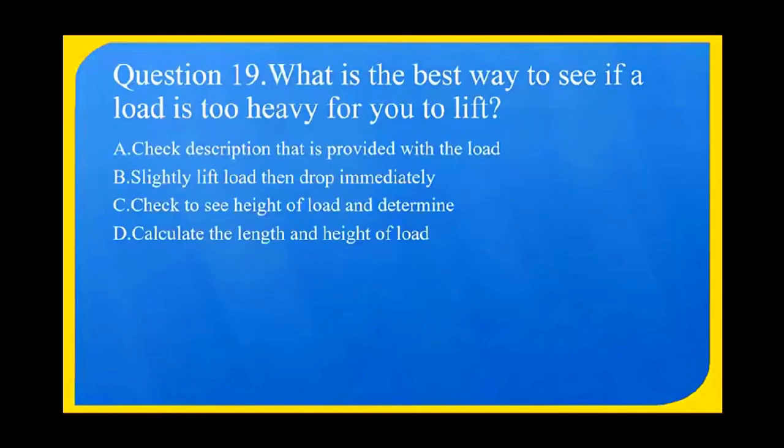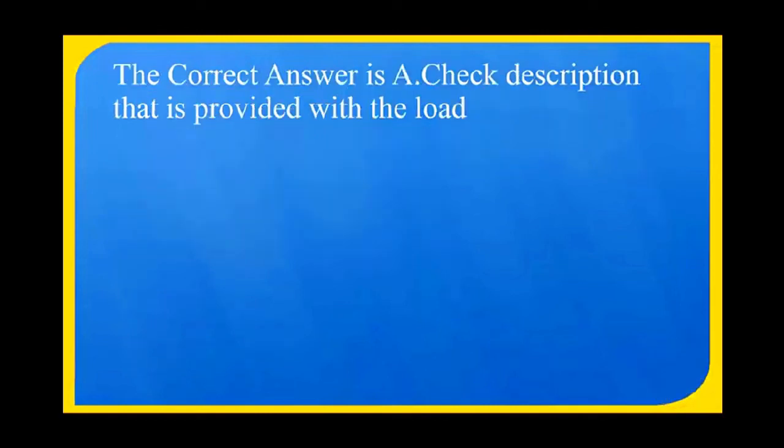Question 19. What is the best way to see if a load is too heavy for you to lift? A. Check description that is provided with the load. B. Slightly lift load then drop immediately. C. Check to see height of load and determine. D. Calculate the length and height of load. The correct answer is A. Check description that is provided with the load.